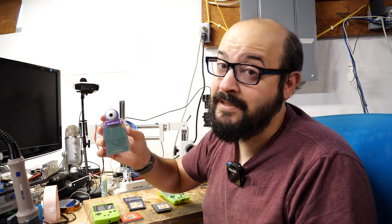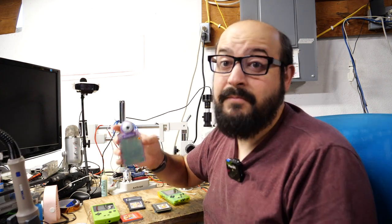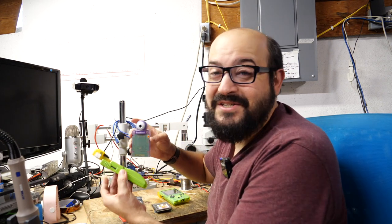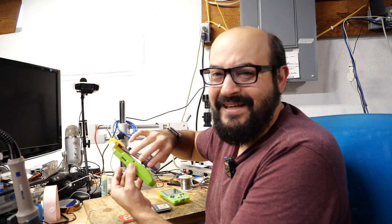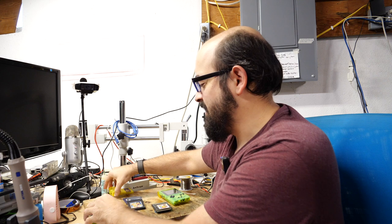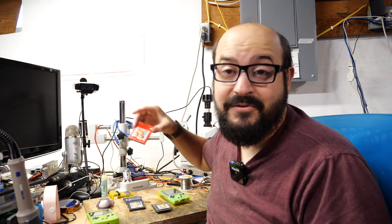This Game Boy Camera I picked up in Japan while thrifting, so there's nothing really vital on here that I need to back up, although I probably will in the future. But just to be aware, there are some physical limitations preventing you from getting a clean connection here, and you could really have some trial and error if you're trying to plug in anything larger than your standard Game Boy game. So now that we have our game working again, and the data has been restored, there's only one thing left to do. That's to play it.